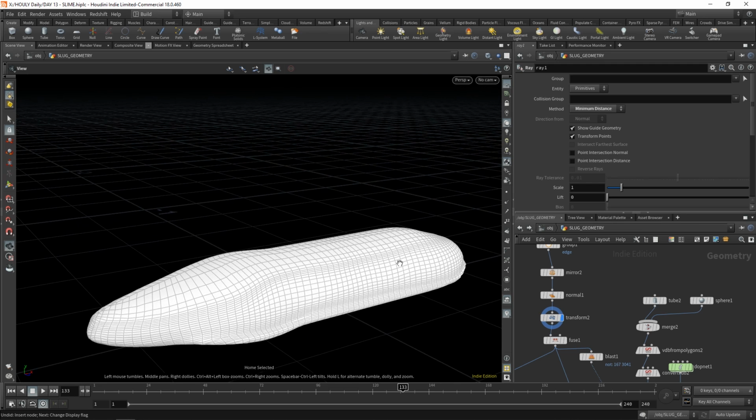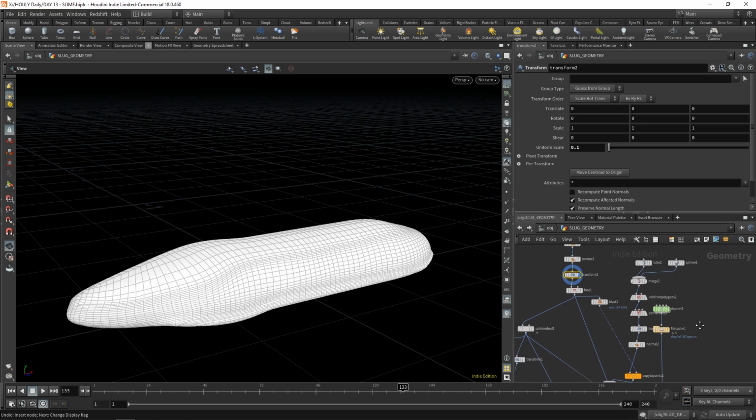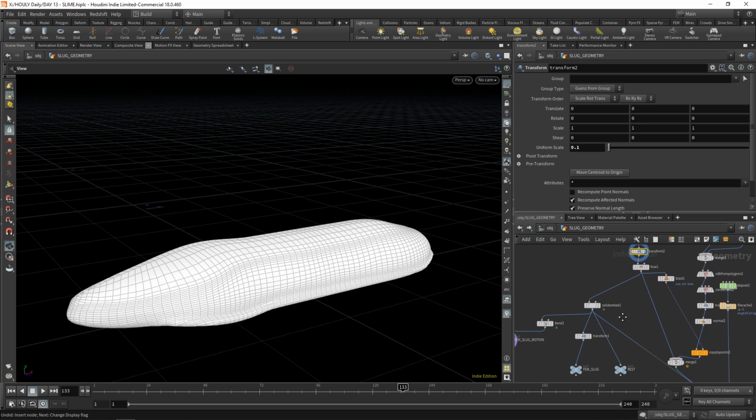Now, if you check in the time lapse, I actually forgot originally to transform him down. And so I had this 5 meter slug, and I'm wondering why all of my simulations are looking so weird. Like, he's falling, but he's falling in what seems like slow motion. Because obviously it's relative. If a 5 meter long object is falling 10 meters, it's only falling twice its length, right? But if a slug of 10 centimeters is falling 10 meters, then it's 100 times the distance. So that made a big difference in the way the simulations look. But that also gave me a bit of an issue in my FEM setup. So I'll get to that soon.